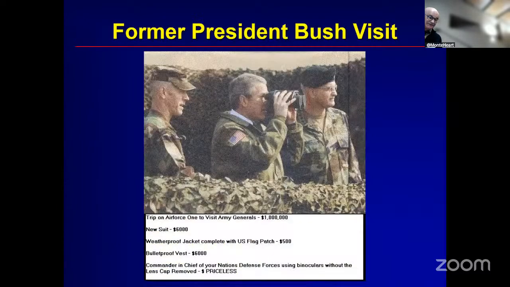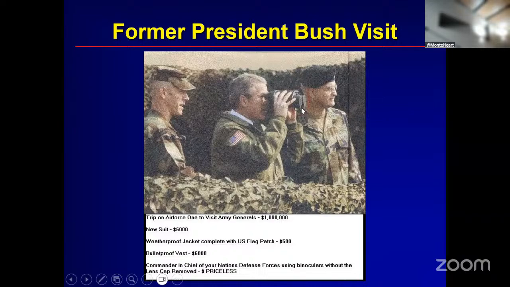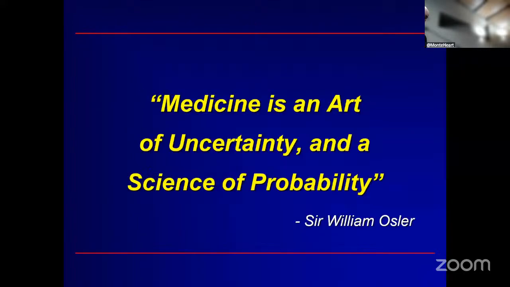This one I love. This is your former president. Flight on Air Force One is $1 million, suit 6,000, bulletproof vest 6,000, and your commander-in-chief looking at his troops with the lens caps on. That is not what you want to do. And we can't get blinded in the perioperative moment and do things that don't make sense. It happens a lot, and it's not necessary.